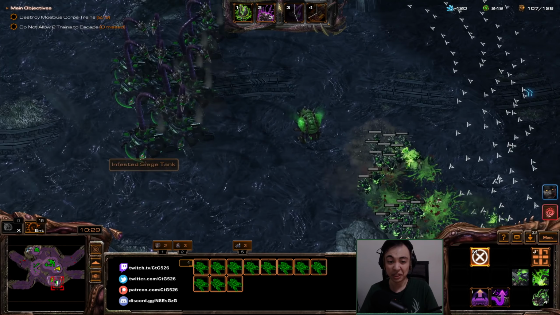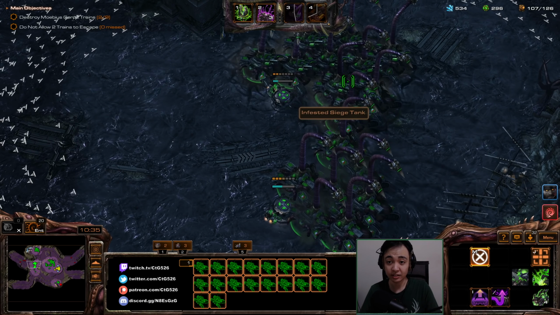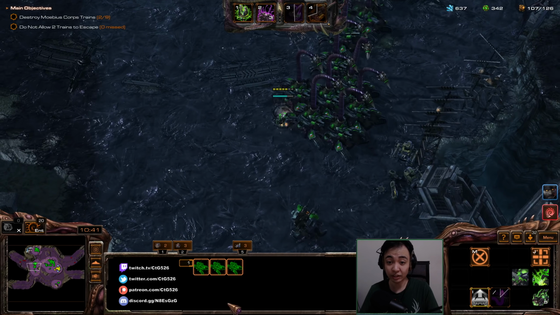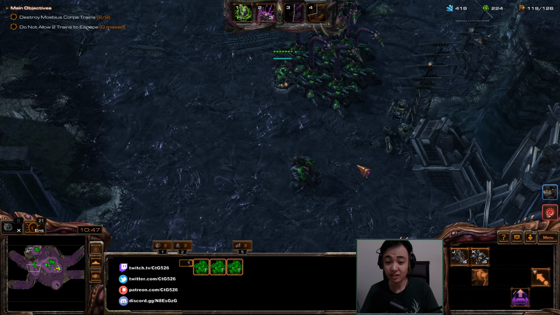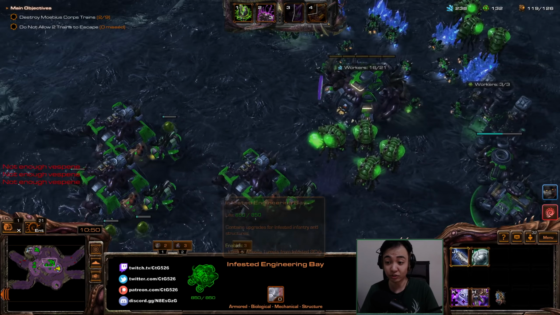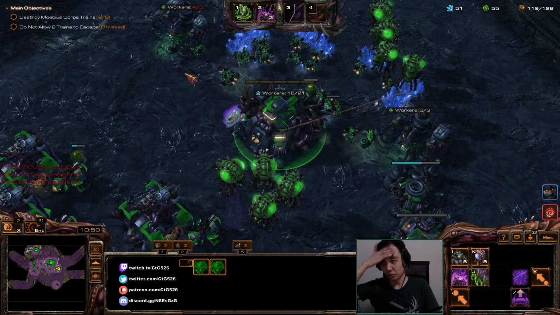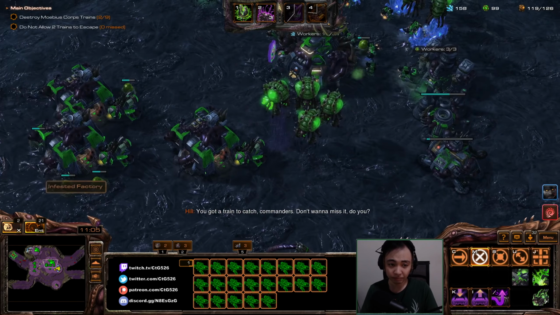By the way, guys, as I did with Nova Siege Tanks and spider mines, I will count the volatile infested kills, because it's the only way that makes sense for Stukov, because that's literally his ammunition. It would be unfair to Stukov if we didn't count the volatile infested. Okay. Few more overlords. You got a train to catch, commanders. Don't want to miss it, do you?